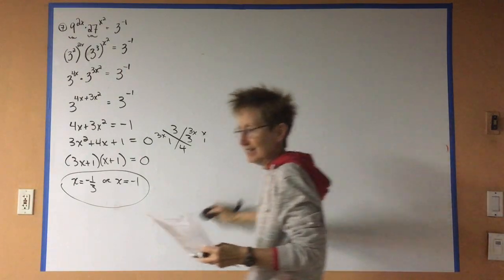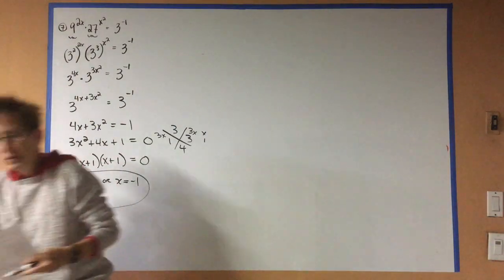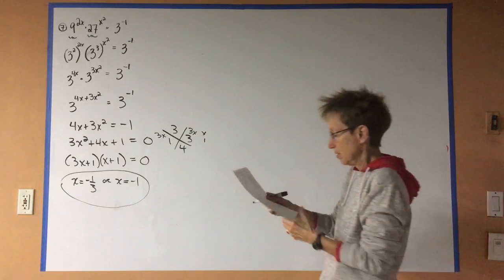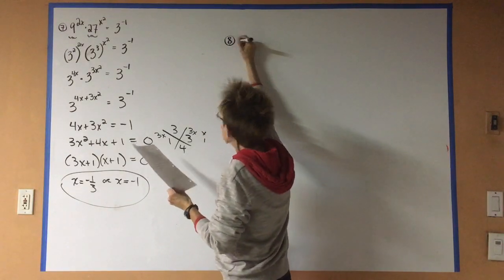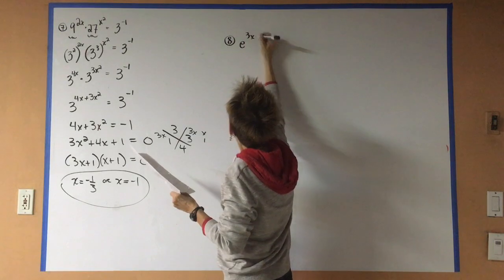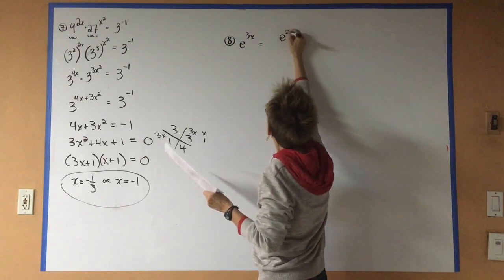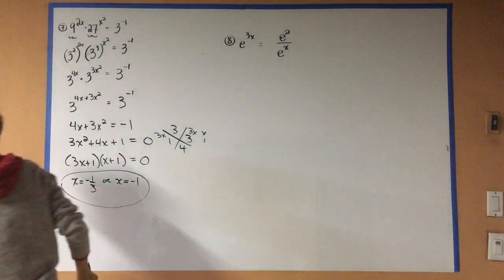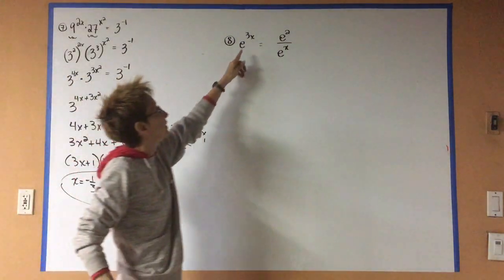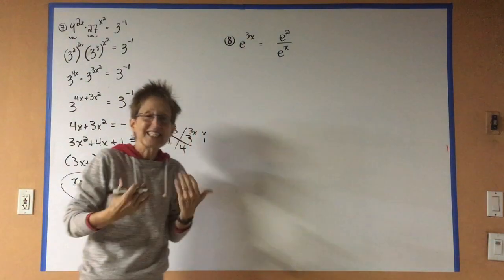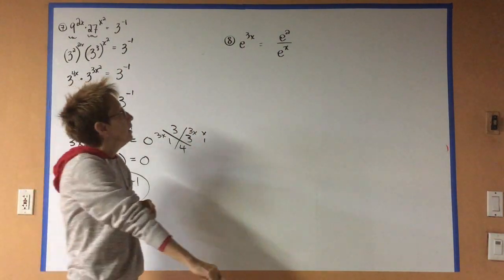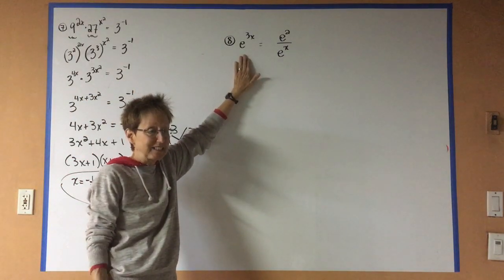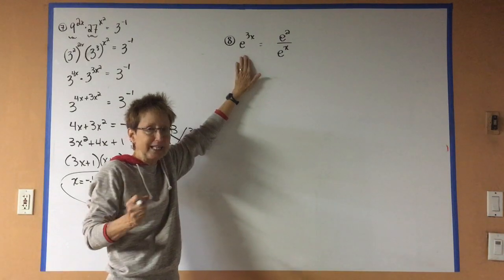What's e again? Is e an unknown? Is e a variable? It's a number. It's an irrational number. So let's see, I've got e to the power of 3x equals e squared over e to the x. So this is very definitely an exponential equation because the unknown is up here in the exponent in a couple places. e is a number. It's an irrational number. So the base is e, right? I don't think I can change that. I'm not going to be able to turn it into any other base.